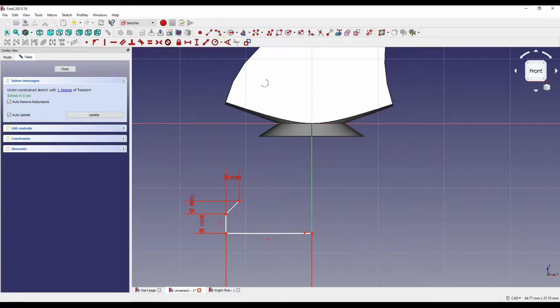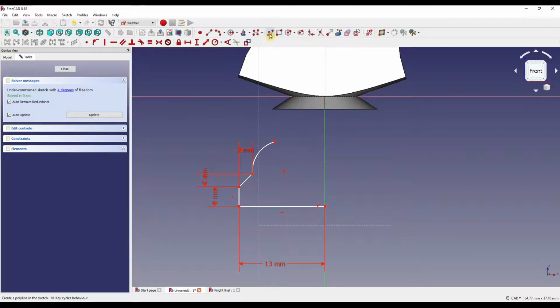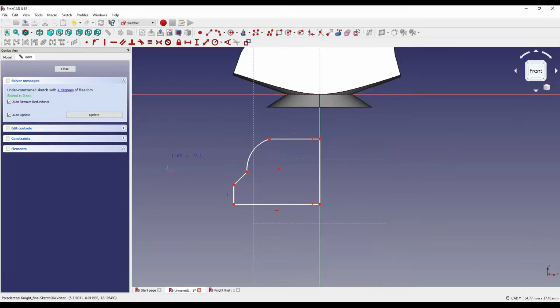I'm going to grab the endpoints and rim points, click on the point at the top of our angled line, and I'm just going to create an arc, like so. Grabbing our polyline, I'm then going to complete the sketch, M to cycle through, go along, click on our vertical point, and go down. And that then creates a closed loop.